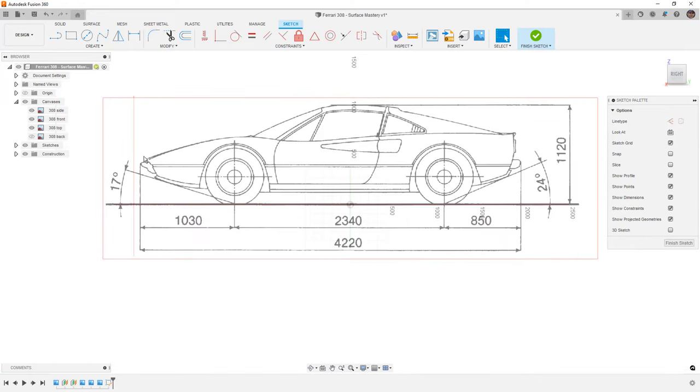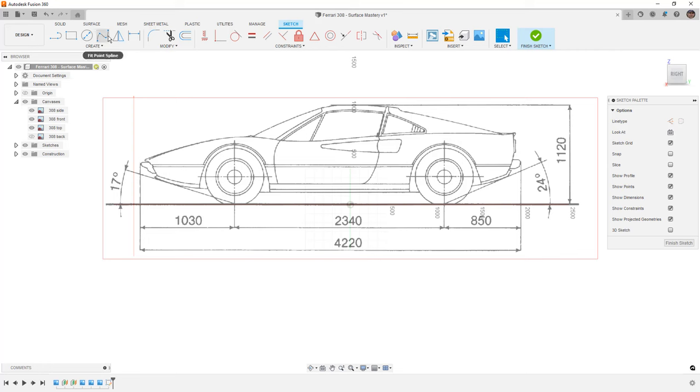Then we need to think about how much of the curve we're drawing. With surfaces, it's often easier for us to overbuild the surfaces and trim them back. It's going to be a much cleaner approach than if we make them too small and we have to extend them. So keep in mind that we can always go back and trim these surfaces, but when you're building a model like this, you generally aren't hoping for it to be able to update very easily.